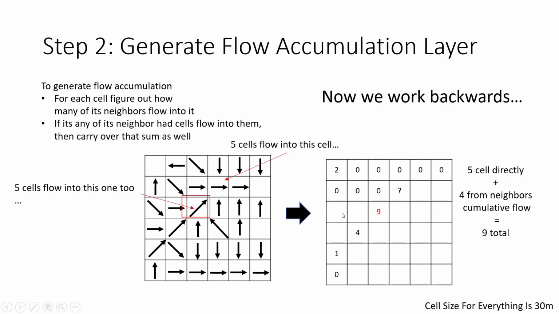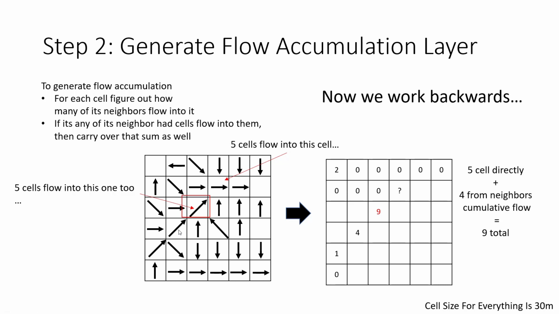So let's think through what we got, right? So for this cell, we've already stated that we have 5 cells, 1, 2, 3, 4, 5, that all flow directly into it, right? So we have 5 cells flowing in directly. But then we also have to take care of the cumulative flow coming from the neighbors, right? And so we get the 5 coming directly, but we also have to account for the fact that this neighbor actually had flow already with a value of 4, right? So the 5 neighbors directly plus the 4 from this neighbor already having flow gives us a total of 9, right? So this 9 is these 5 cells directly plus the flow that was coming in from this cell here, okay? We're still not done.